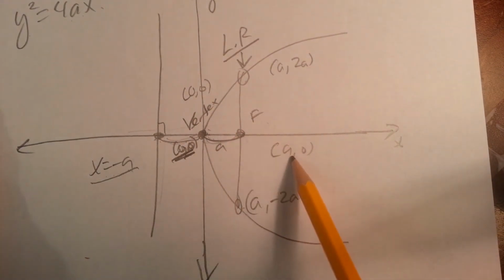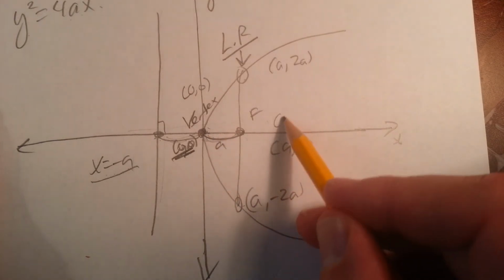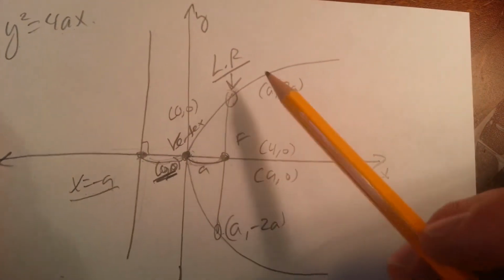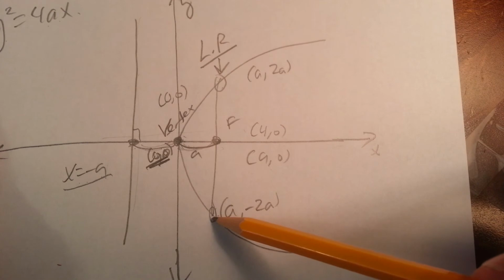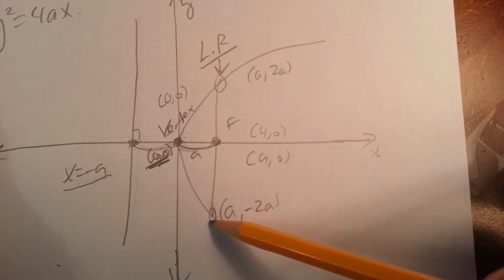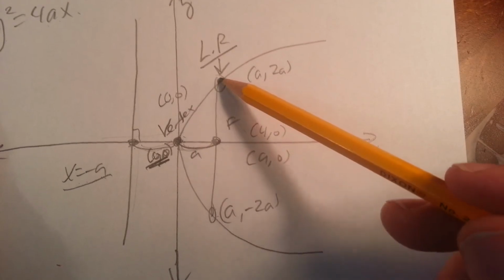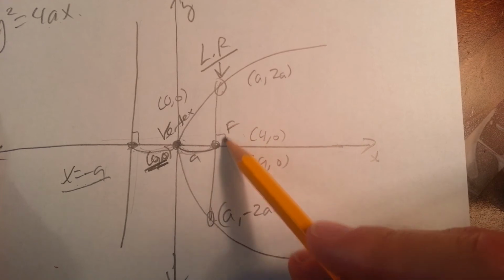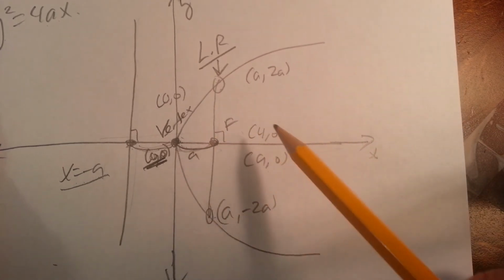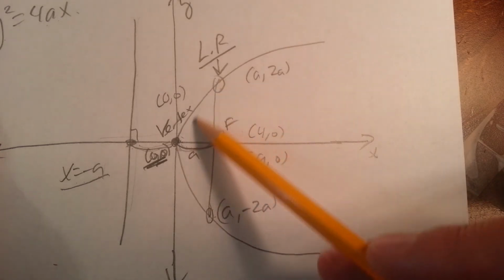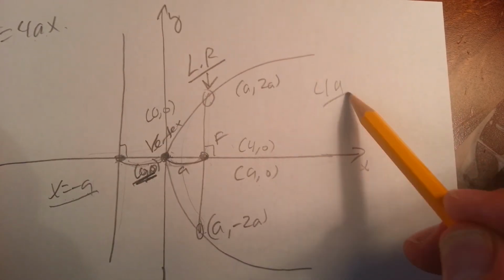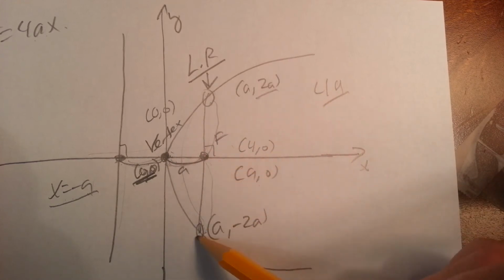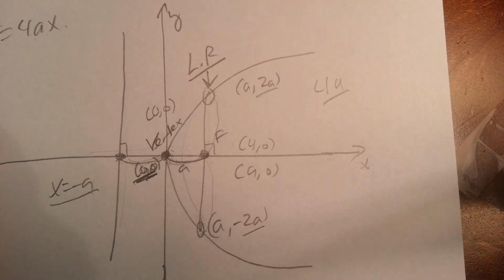So this point here is a comma 0. If that distance a is 4, then that would be 4 comma 0 for the focus. All right. Remember, here's my latus rectum again. I'm connecting the 2 points that are on the parabola by going perpendicular straight through the focus, perpendicular to that axis of symmetry, okay? So remember, I know that the whole distance of the latus rectum is 4a, 4 times a. So this is half of that, that's 2a, and this is half of that, that's negative 2a, okay?